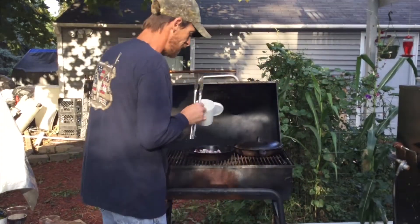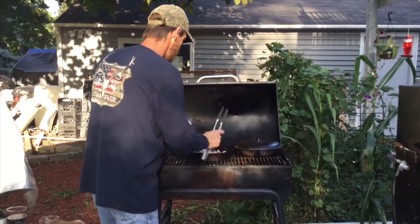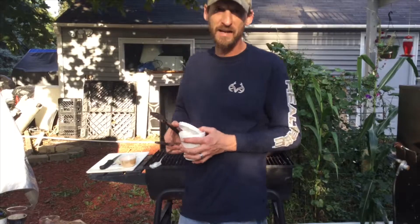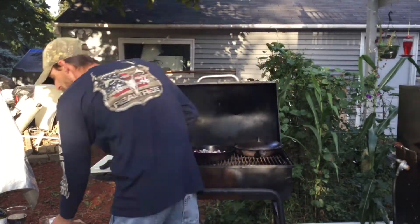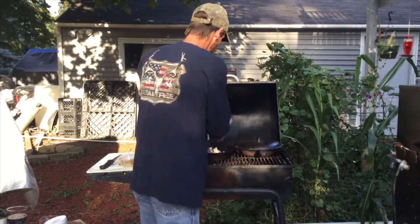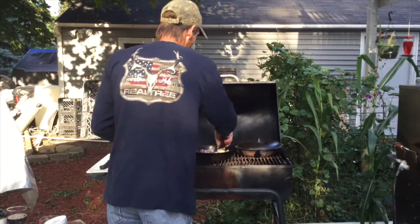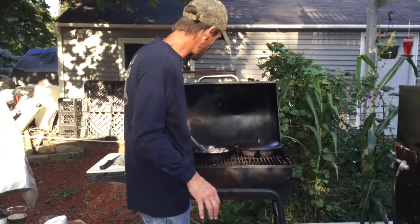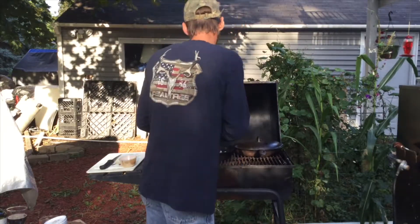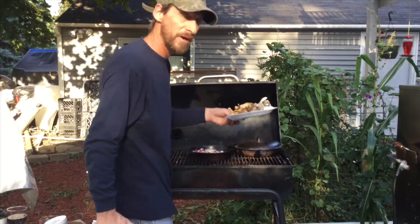A little salt and pepper, and here's an extra special treat — I'm putting in some duck fat. Better than butter, right up there with bacon grease. It's a great all-around fat, something different than butter. I'll also throw in a little hunk of butter to go along with it. Get that sautéing — you want to cook it until the onions are about translucent and you start to get some good color on them.